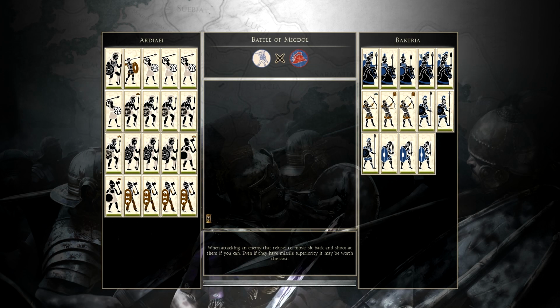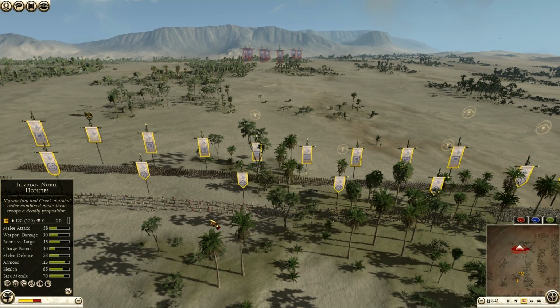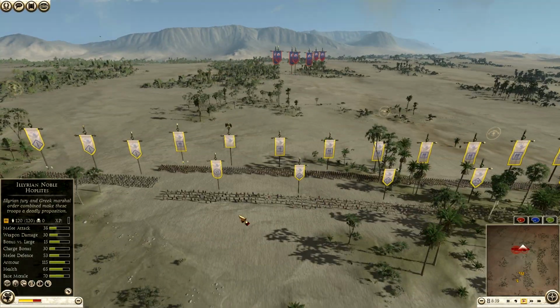Alright guys, welcome back to another Total War 2 online battle, and today we're looking at a match between me playing as the Ardaei and my opponent playing as Baktria. Now, my opponent brought a quite interesting Bactrian build, notably how many chevrons he had on the Syrian archers.